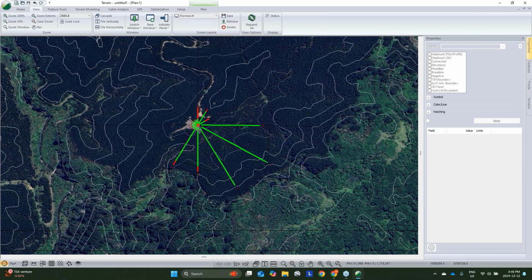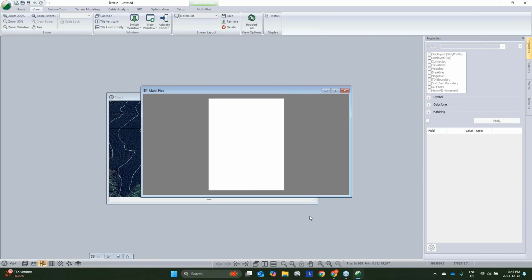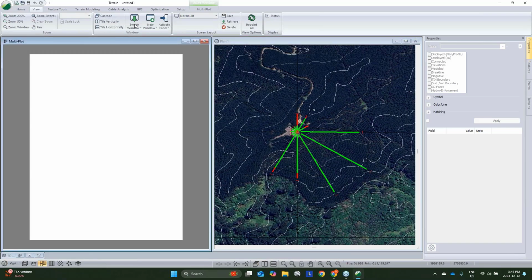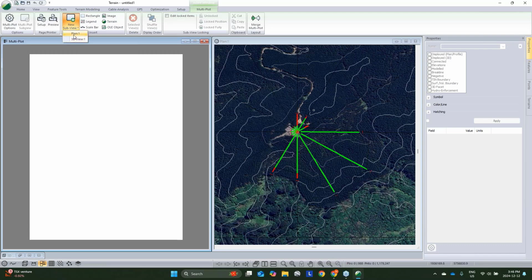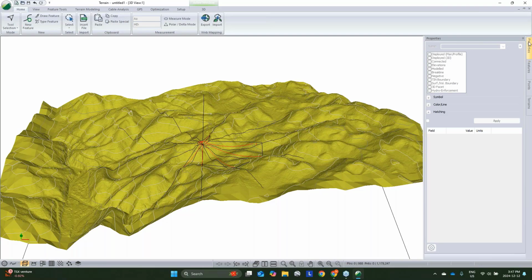So with that, when we start building out our template that we want to use in the future, we're going to pop open the multi-plot view. I'm going to just tile my views side by side. And here we can go to our multi-plot and we can click new subview. And it's only giving me the option to add in my plan and my 3D. And that just happens to be the only views that I have open.